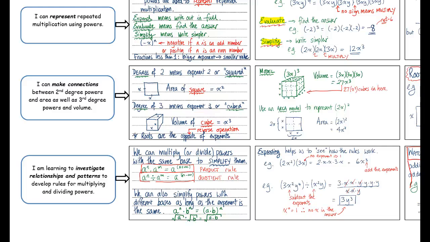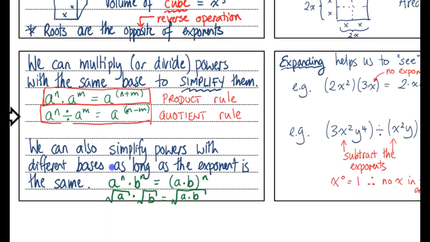So I just wanted to review the power laws, or rules for dealing with powers when you combine them. So this is a copy of our graphic organizer here. You'll recognize the section here that relates to the laws, and you can download a PDF version of this graphic organizer from the website. So I'm just going to zoom in a little bit here so we can see this more clearly.